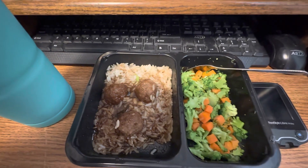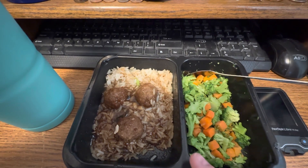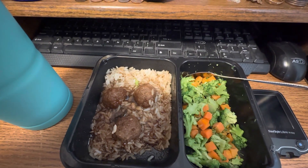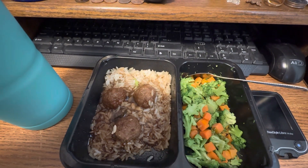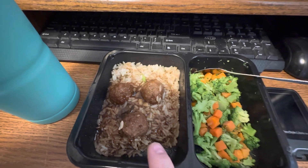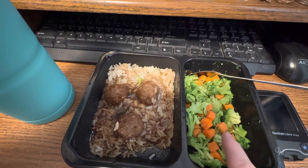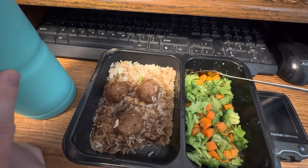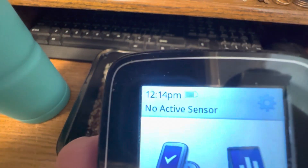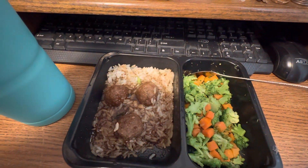Hi guys, I'm back. This is what I'm having for my noon and 2 p.m. containers. It is my last mom's meal from where I got the meals delivered from being in the hospital. Apparently, in order to get meals all the time you have to be 60 or older, and I don't qualify because I'm only 47. So this is Korean style barbecue meatballs with rice and then broccoli and carrots on the side, and I've got my ice water with lemon juice. The time is 12:14 p.m., I am 14 minutes late. This is what I'm having for my noon and 2 p.m. containers.